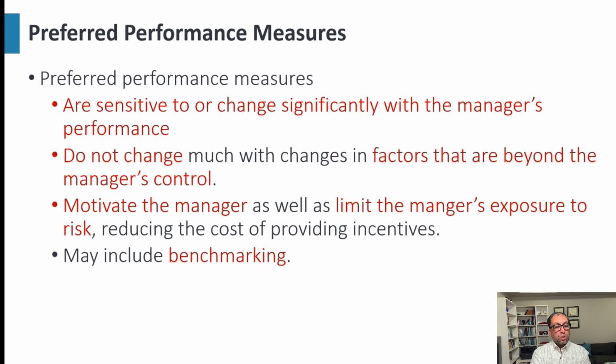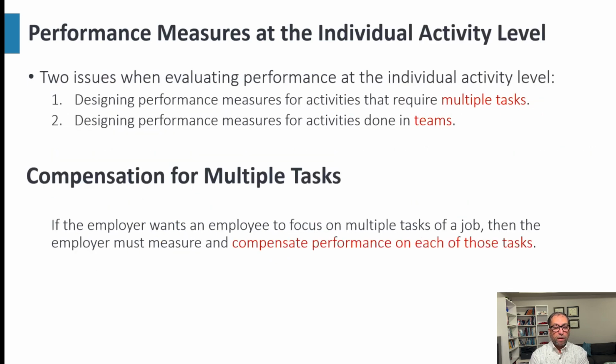Preferred performance measures are sensitive to, or change significantly with, the manager's performance. They do not change much with factors that are beyond the manager's control, and they motivate the manager as well as limit the manager's exposure to risk, reducing the cost of providing incentives. May include benchmarking. So we can set up some benchmarking so that every manager clearly knows where the limits are.